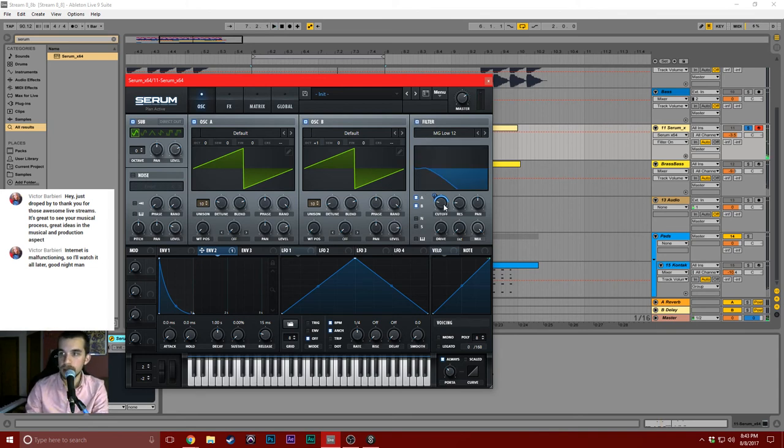Okay, then I feed those two into this filter. I'm going to bypass the modulator for a second here. So there's what the filter's doing. I have it automated with this envelope. Every time I hit a note, you'll see it play through this right here.